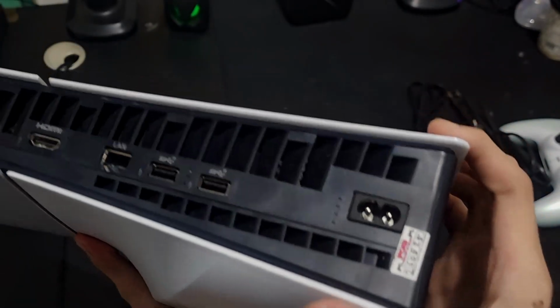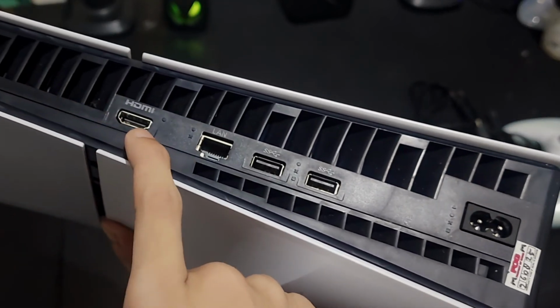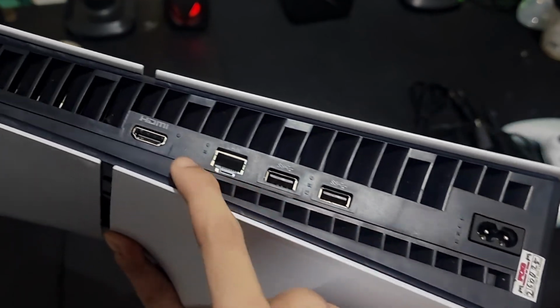So now let's take a closer look at the back of the PS5. Here you'll find the power port at the bottom. You're gonna plug in your power cable here, and then the HDMI port, and you also have a LAN port. So if you have a wired internet, you can connect it here, and then you also have two USB ports.